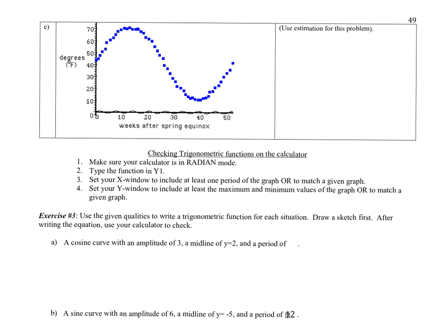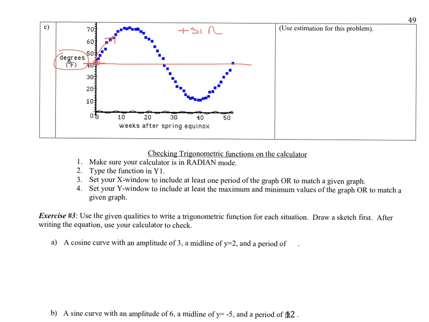So we have one more problem. This is more of that real life problem. We talked about how this is a model of temperature over a year. Okay, so here we're just estimating. So first off, this looks like a sine curve, starts on the midline and goes up. So we're going to write positive sine.